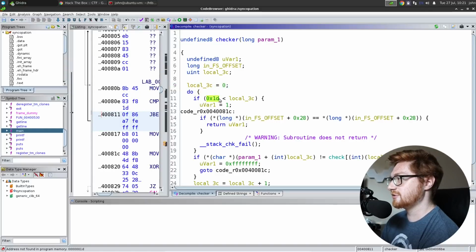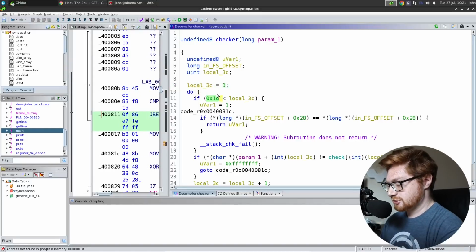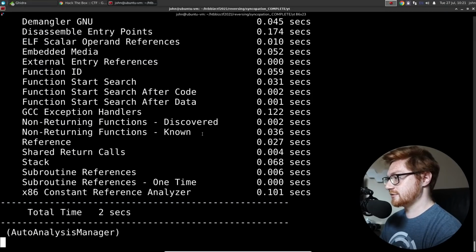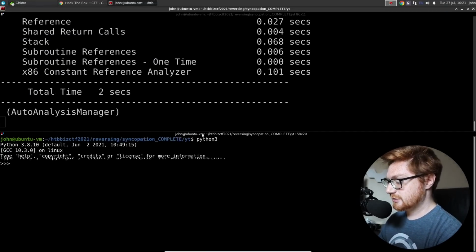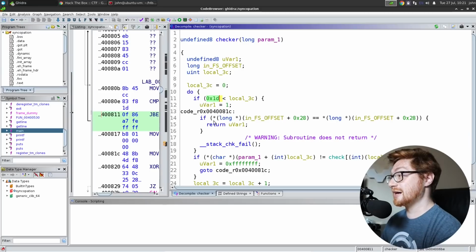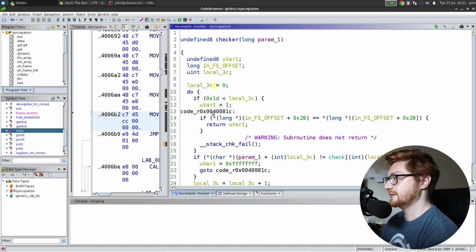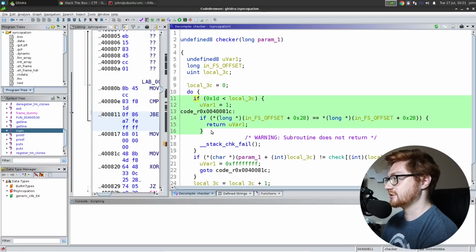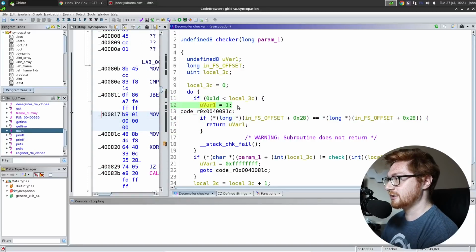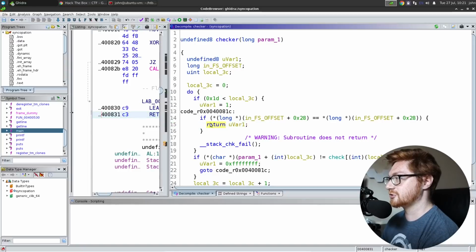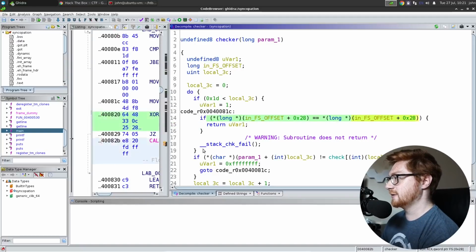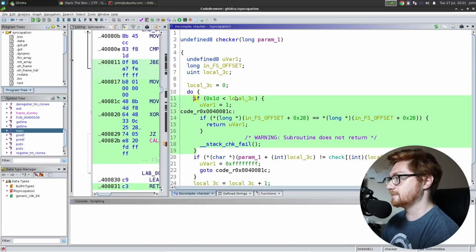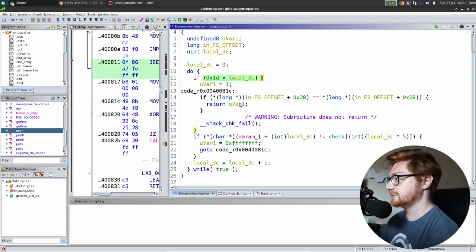Firing up Python as a simple calculator, 0x1d is 29. If it's less than 0, which it's not, this condition would work through, we'd get a uVar returned to give us true, and that would get specific offsets here. That would not actually happen, because by default that condition will fail.